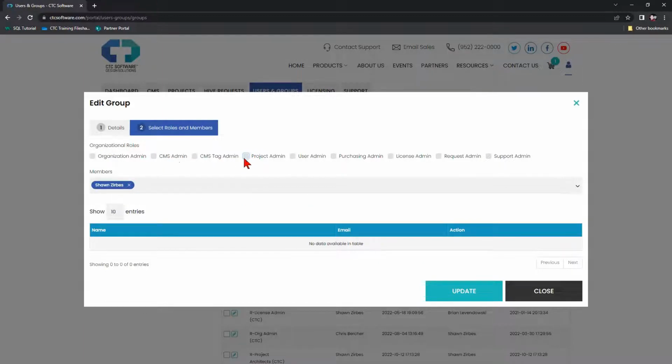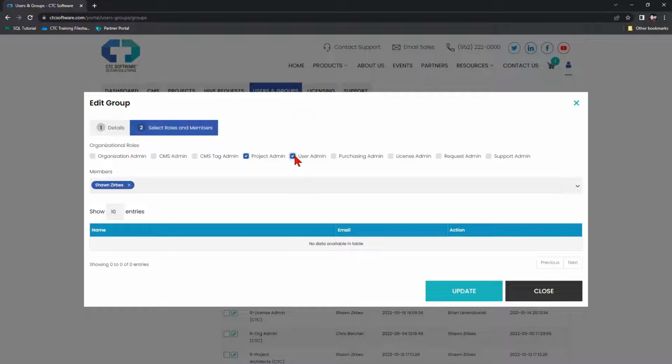And then while I may not give them organizational level roles, within the projects area, I may give them visibility to all of the projects as users of the project. So might be something I might be interested in. There's also the ability to do user administration, which is effectively what we're talking about today, users and groups administration.